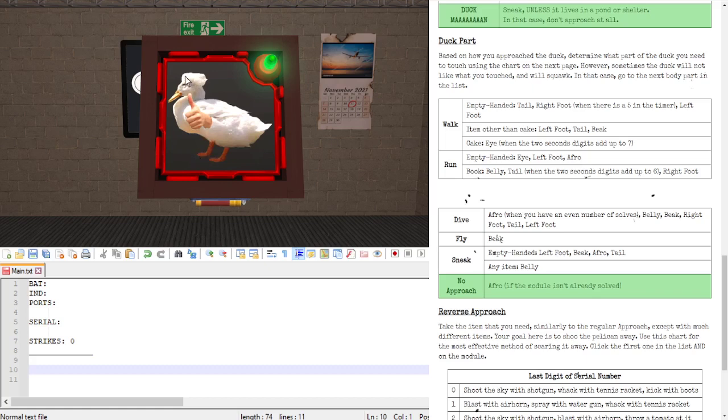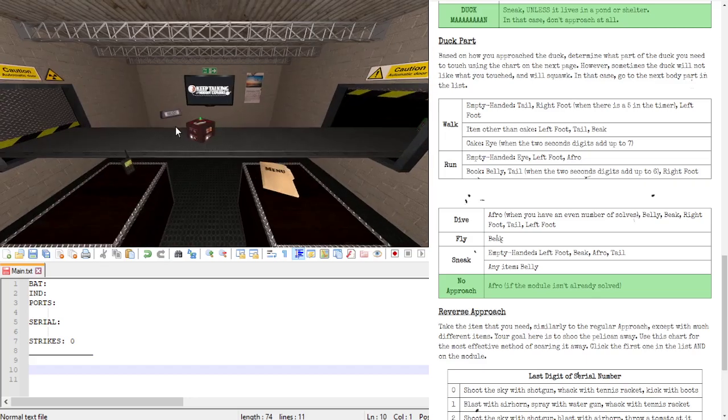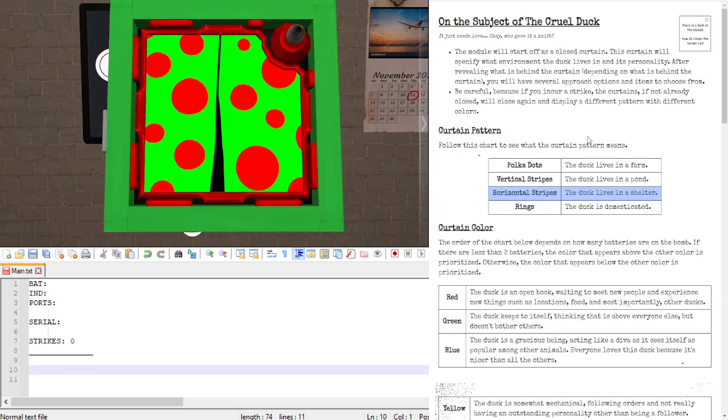Yeah, that's also a case. Now you cannot click anything, or you can, but it doesn't do the squawk sound. Okay, so for that alarm clock. And let's do another example. We have a lot of examples to cover yet.